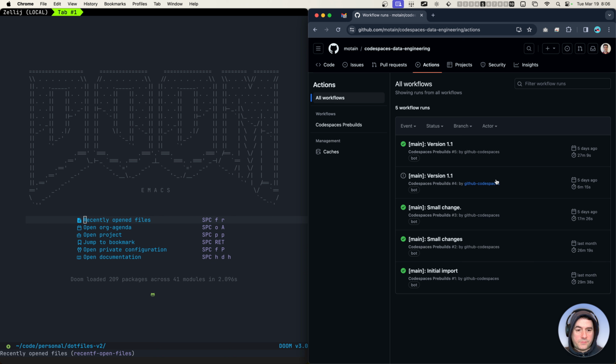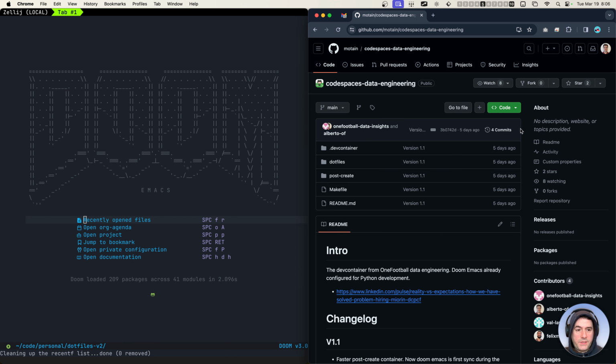And so if you fork it and you start the code space immediately, probably you need to wait 27 minutes either for the pre-build to happen or for the build to happen when you start the code space. So for the first time, it's better to start from here.